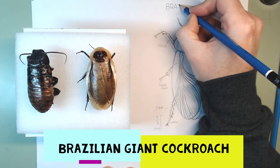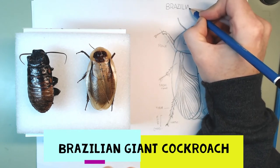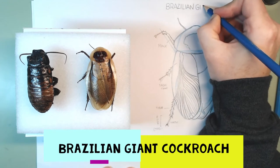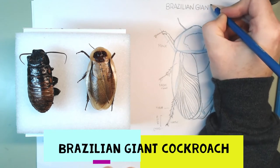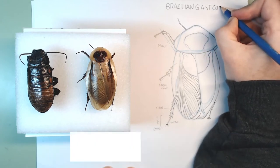So this is the Brazilian Giant Cockroach. Dun, dun, dun.